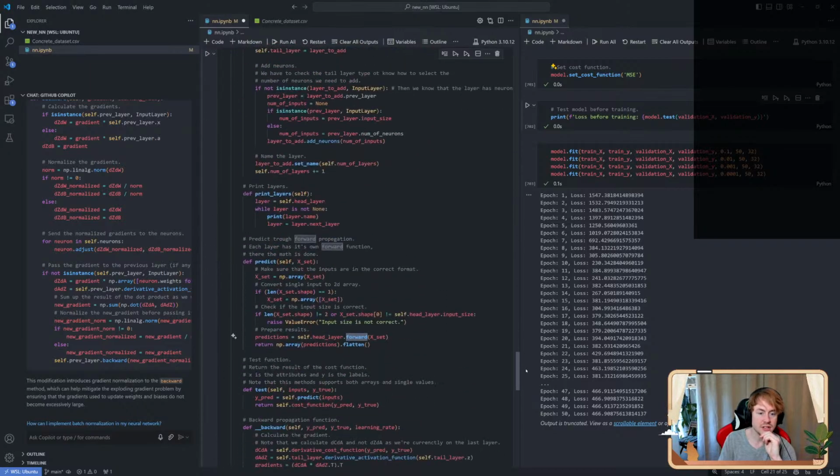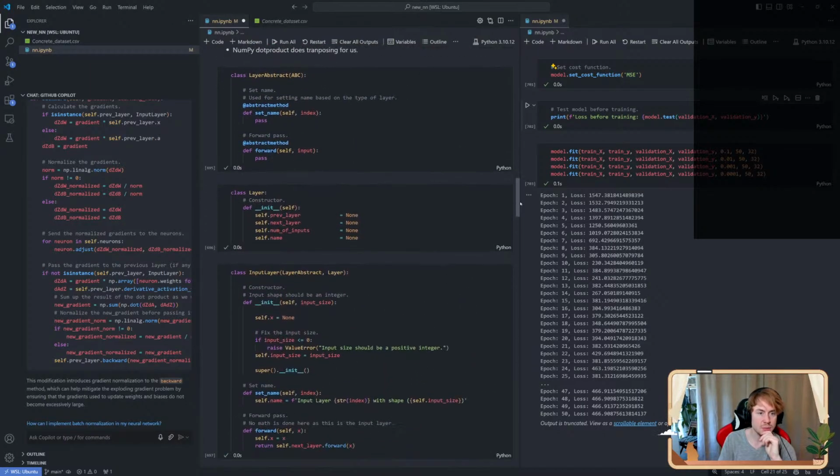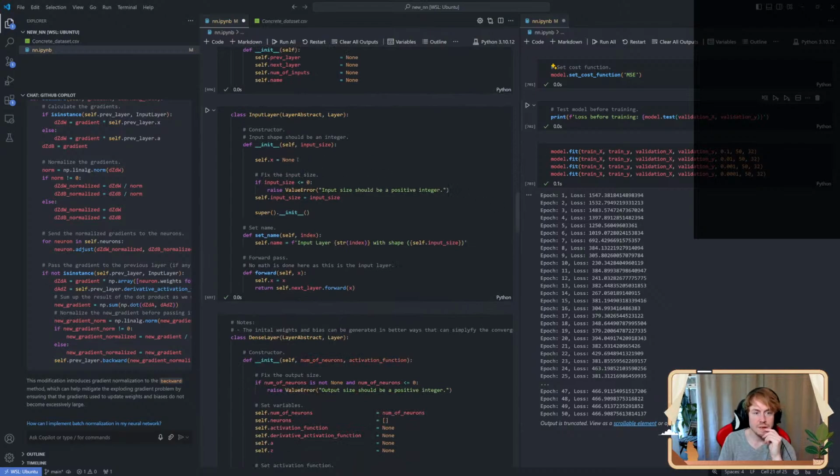The head layer is input layer. That's the head layer. Okay.